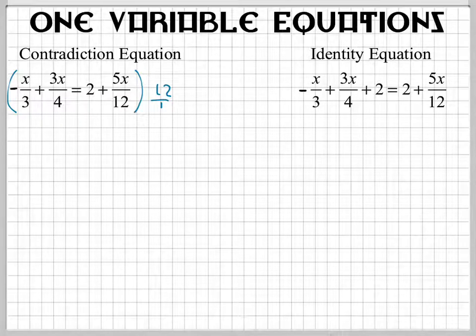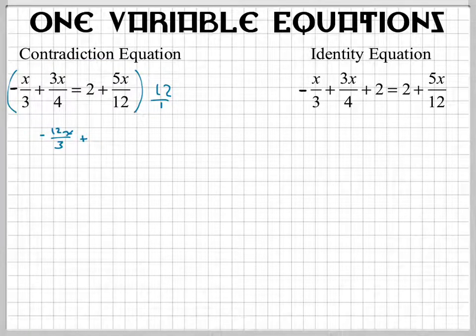Okay, I got an idea. I'm going to show all my work. So I have negative 12x over 3 plus, so I went 12 over 1 times this. You guys see how I got negative 12x over 3? I hope so, because I got to move on.